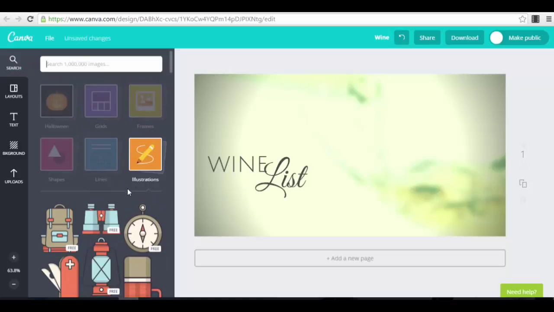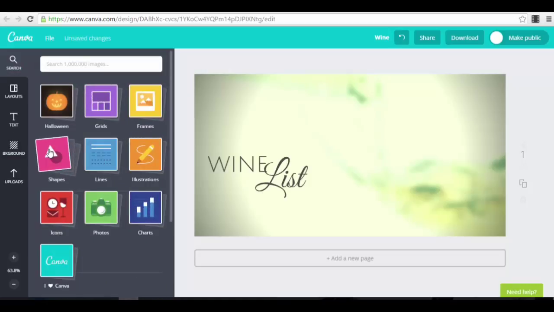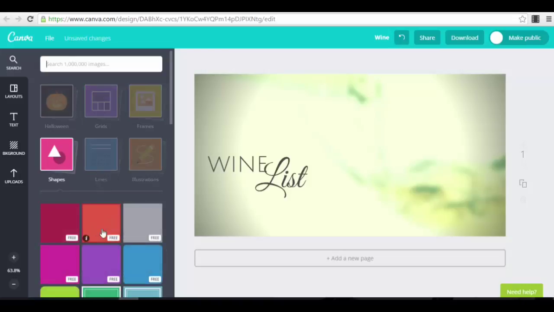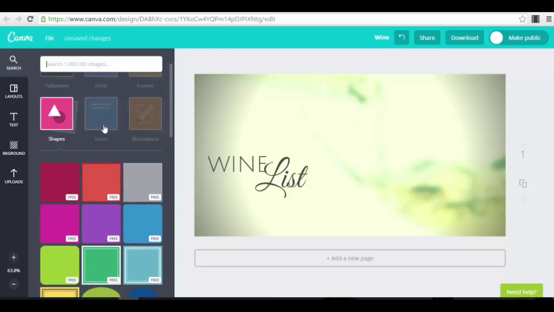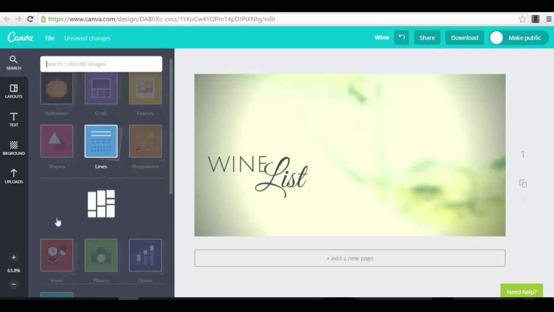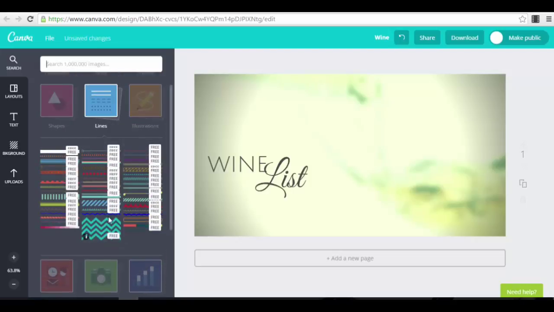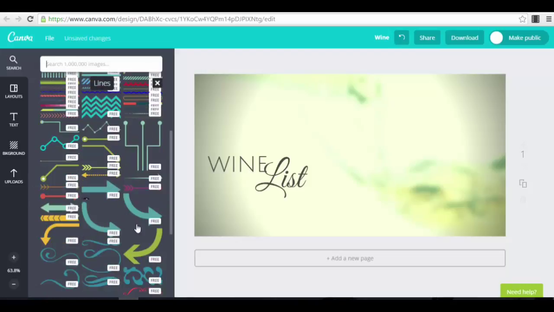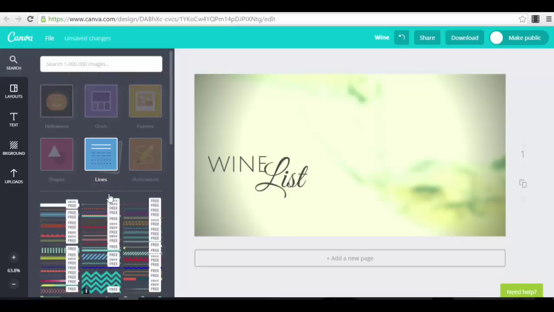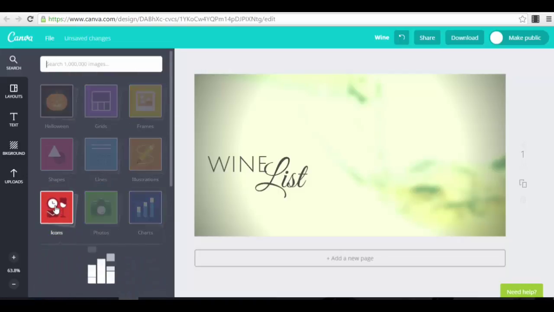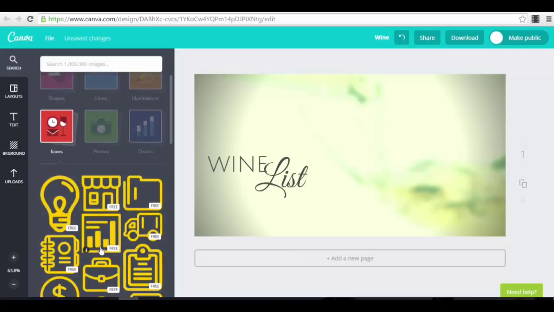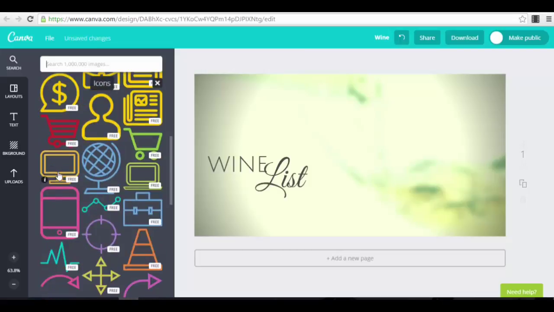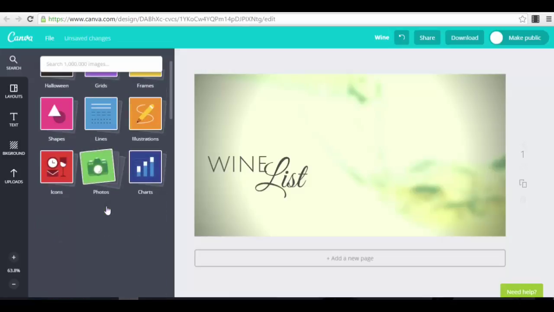Now let's see other options too. You have different shapes, for example, that you can insert. As you can see here, you have different types of lines, dotted, like a graphic, lines, arrows and stuff like that. You have a lot of options. Then you have icons, because we have talked about icons too, that you can insert. Icons are very used in ads and in images, and they convert very well, so I recommend them to you. And then you have photos too.